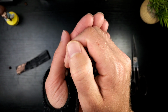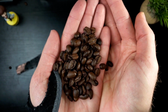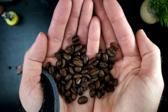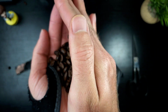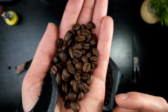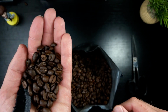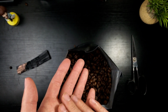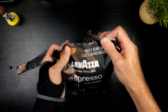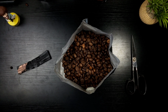So right off the bat, I'm gonna say that I don't necessarily like these beans visually. Now, of course, it all can change when you brew your cup. But visually, right off the bat, I don't really like those that much. But yeah, we're gonna go ahead and put them to the grind test, and we will see how these things break down.